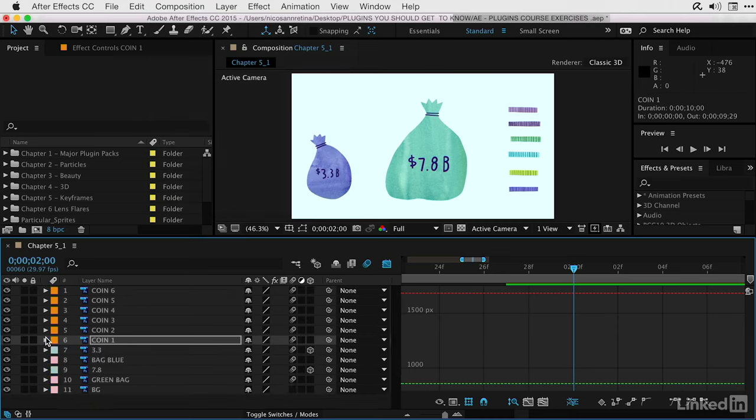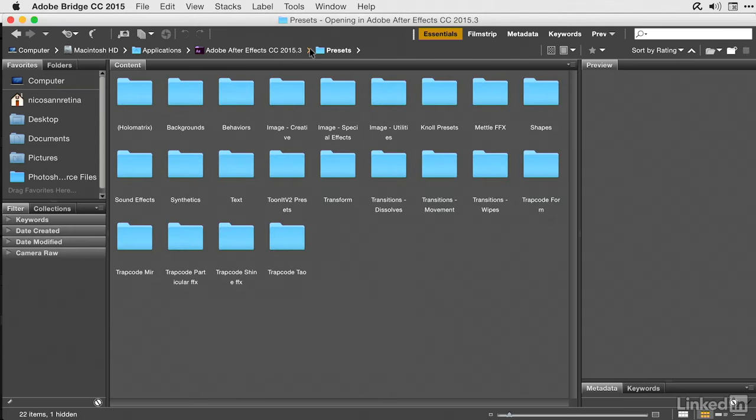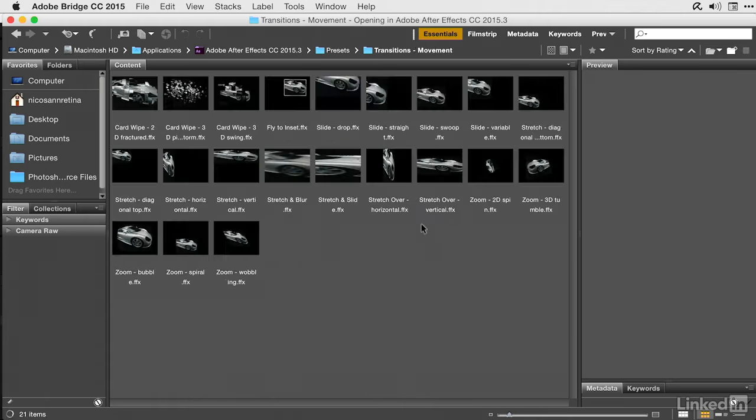On top of being able to save animation presets, there are a ton of animation presets available for both layers and text inside of After Effects that you should become familiar with. One way that we can apply a preset to a layer is to go to Animation, Browse Presets. And here in this menu, you can see there's a ton of different categories. Let's take a look at some of the transitional options available. There's one great one here for text, but let's head over to Transitions Movement. I'm just going to double click on that folder.